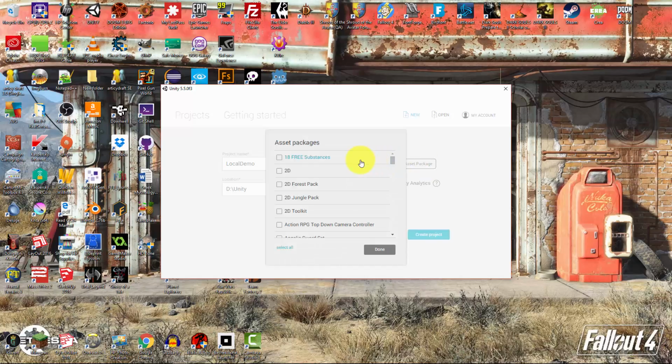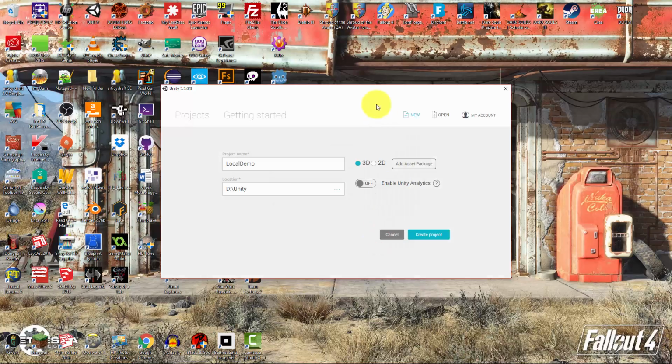Adding an asset pack. If you know there are certain asset packages that you will need, you can go ahead and add them in at this time. This is particularly useful if you know that you have 3 or 4 packages that you will be importing, as you can just queue them up for automatic import and processing. As you download asset packages from the asset store, this list will expand to include the downloaded packages. However, on lab machines, you will only see the standard asset packages listed.